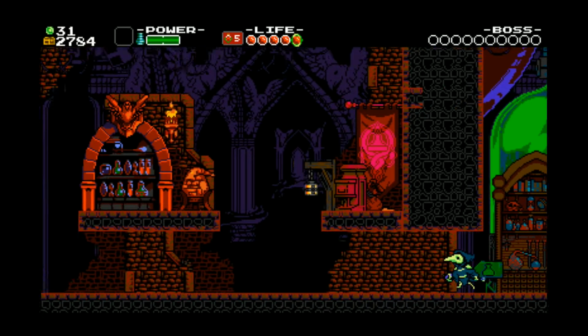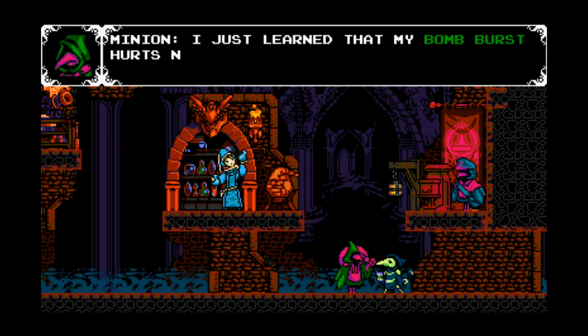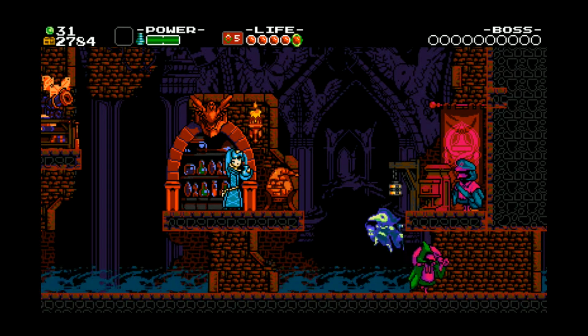Okay, that's cool. So you can change how he attacks. That's really neat. What do you got to say? I just learned that my bomb burst hurts nearby enemies. Now I can fearlessly blast through anything.